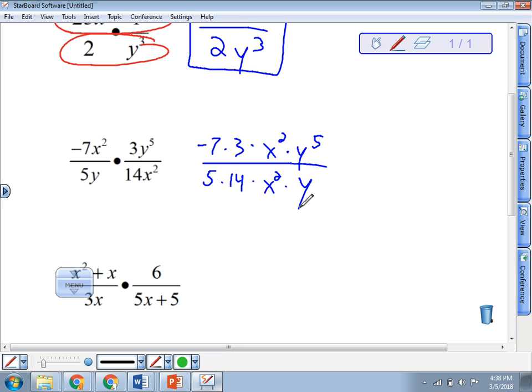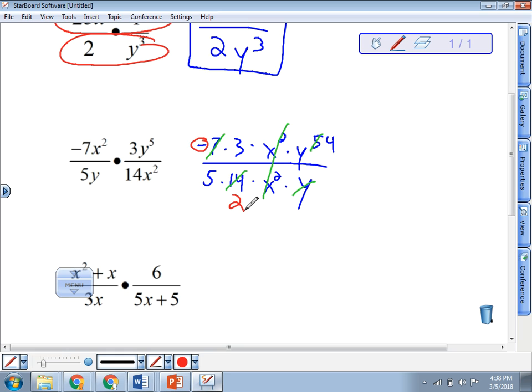We can see the x squared over x squared. Anytime we've got the same thing top and bottom, we can get rid of that because that's going to be 1. So that's gone. You can see that this 1y will take away the 1 of the y to the fifth. Subtract it by 1. It's going to be y to the fourth now. And then we look at the 5 and 3, nothing's going to happen, but I can look at the 7 and the 14. 7 and 14 have a common factor of 7. So I can take out the 7 from negative 7, and I still have the negative sign here. And 14, well, that's going to become a 2.